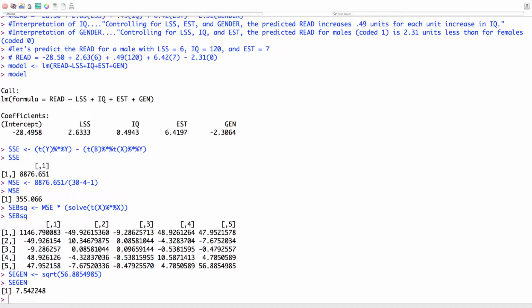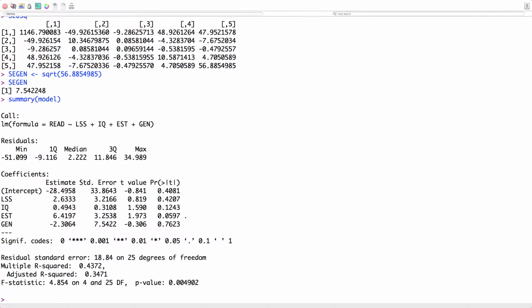Now, since we've done our model, what we can do is summary of our model. And we can see that, again, using the functions in R, we can get our t-values, probabilities, and so on and so forth. So just giving the illustration that the standard error for gender is 7.5422, which, of course, matches up with this.